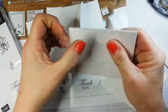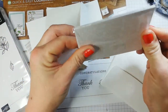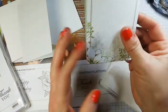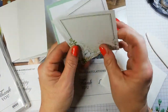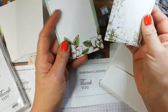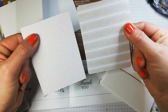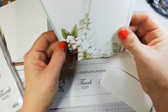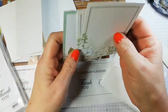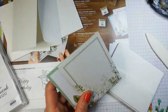Now the memories cards that come with them, there is, how many again? 10 of these. So 1 for each card, basically, and there's 5 of 2 designs. There is 5 of that design and 5 of that design. But if you flip them, we've got more designs on the back. And you can, of course, cut these if need be, but like I say, this is just aimed at simple stamping and it's for beginners.